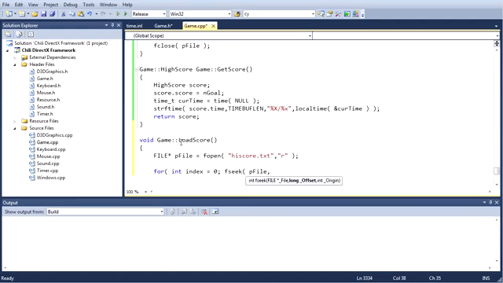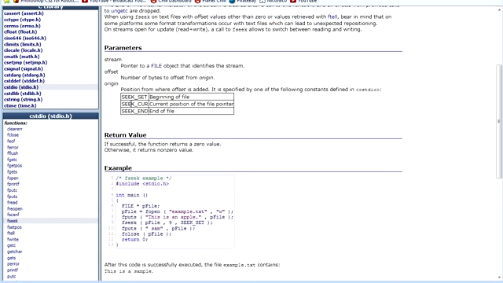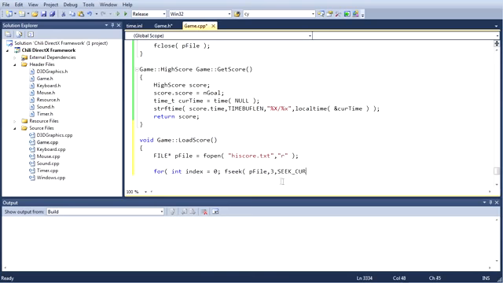So pFile, 3, and the origin is SEEK_CUR. These are just enumerations for stating what kind of a seek you want to do. We want to seek from the current position.